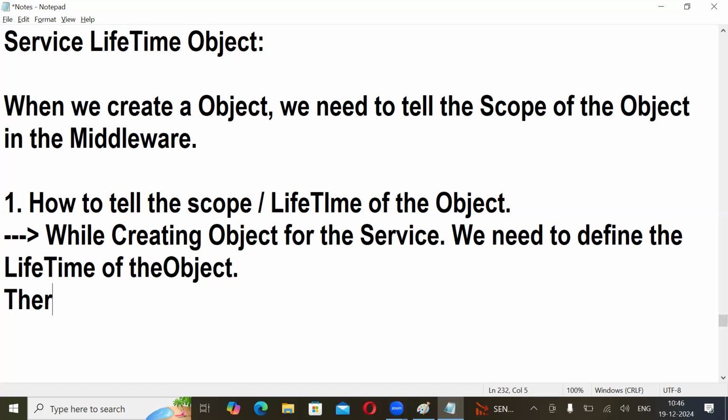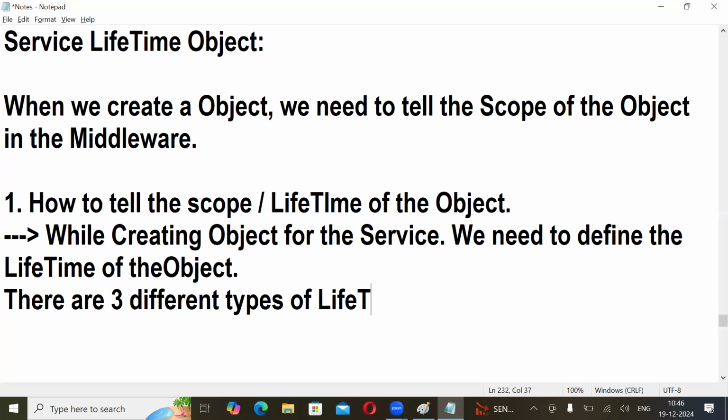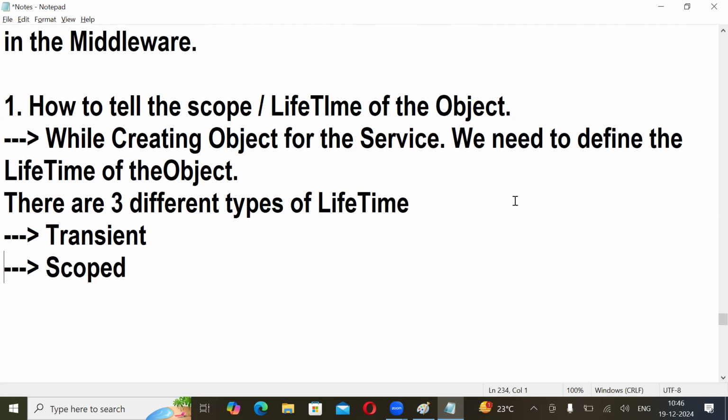There are 3 different types of lifetime: transient, scope, singleton. These are all the 3 different types of objects we have.